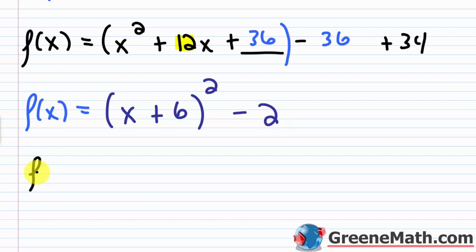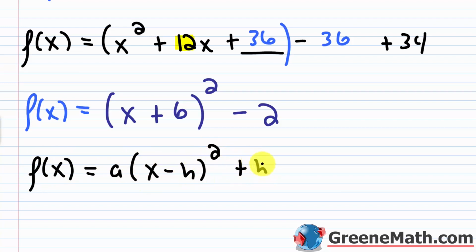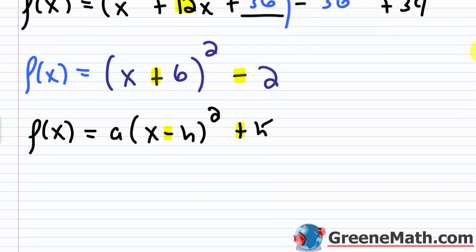Remember, we said the vertex form was f of x equals a times the quantity x minus h squared plus k. So the reason I say it's a little bit off here is because of the signs. Here you have a plus and here you have a minus. Here you have a minus and here you have a plus. So if you want to define the vertex, you'd have to write it in this format or just know how to convert it off the top of your head, which most people do.